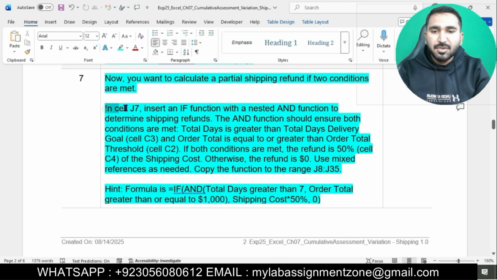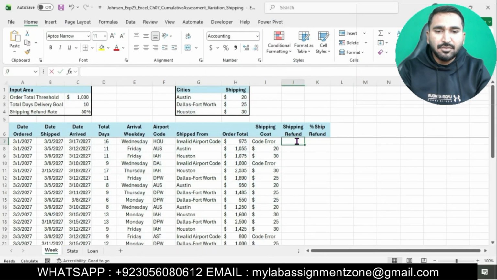You can see we will simply enter an IF function with a nested AND function in cell J7. We will go to our Excel workbook and press equal to, then enter the IF function with the nested AND function.